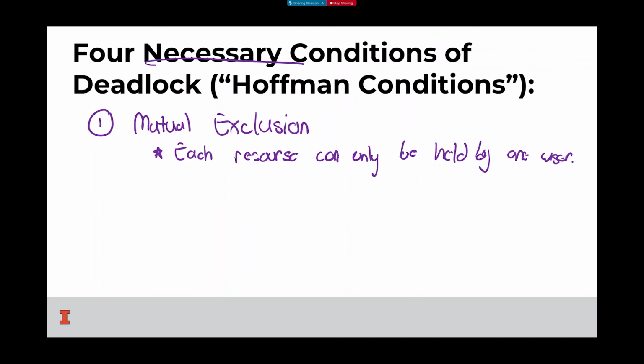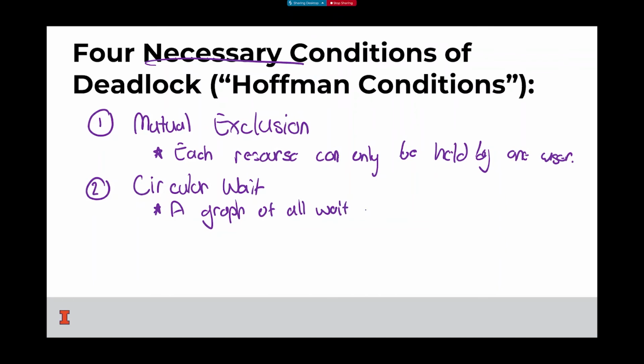The second condition of deadlock is we have to have circular wait. So the graph of all wait edges must contain a cycle.